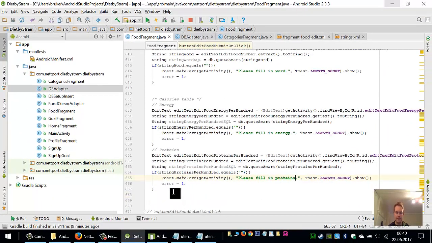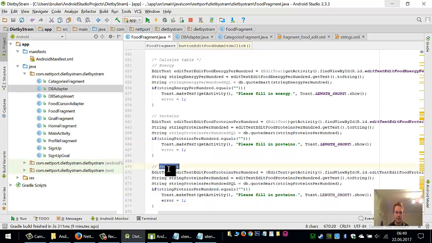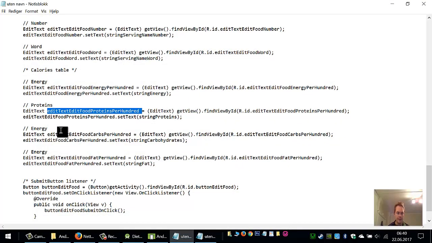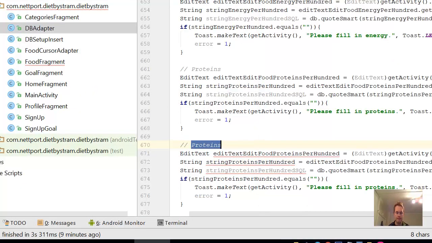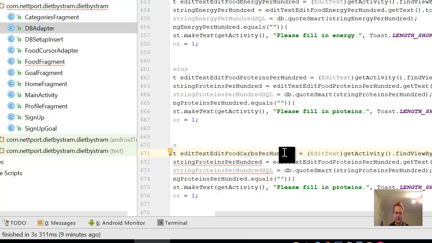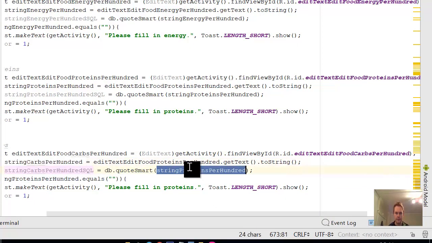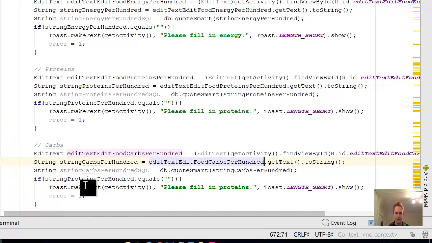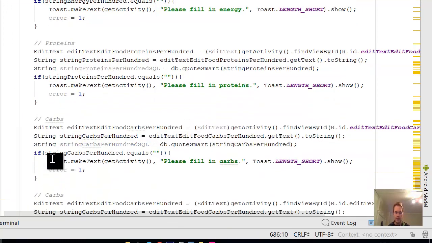Proteins. Okay, next one is carbs. Okay, then we have fats.